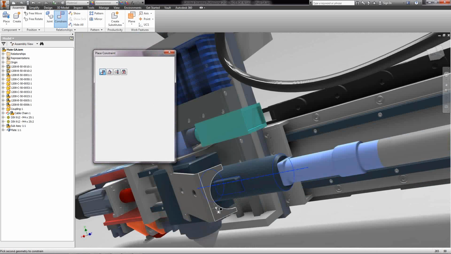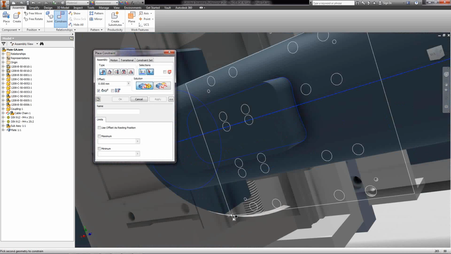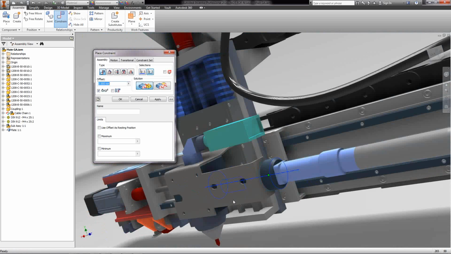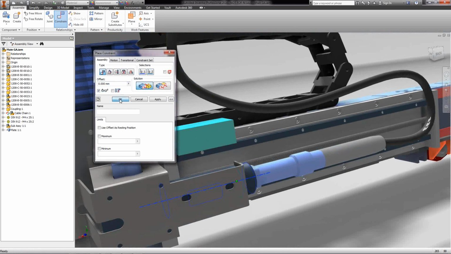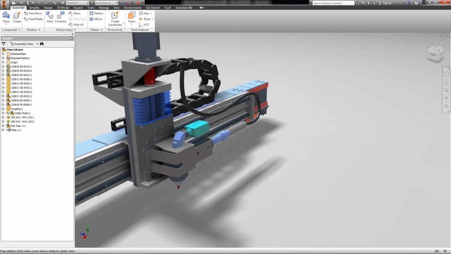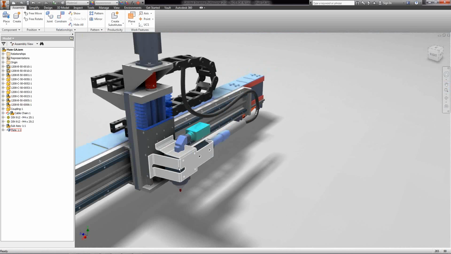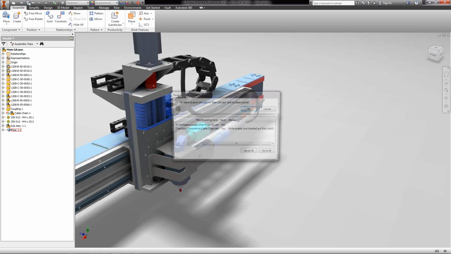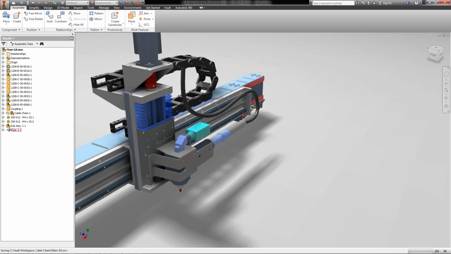And then I'll constrain this. So what I'm doing here is just fully constraining up my model. And then okay, I've now placed my plate on my assembly there. So you can see the plate on here. It's appeared in my browser, so I'm just going to save my design. And now I'm going to check it back into Vault.